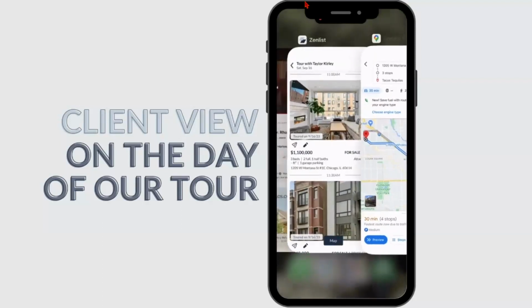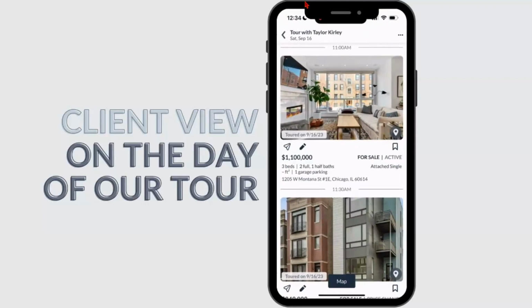And then when we go to sit down for our tacos and tequila, our nice margarita after a long day, I can come into that same tour folder and review the listings that I've left. I can review the listing or the notes that my agent has left. I can review what I left. All of that is going to be linked to here together for me. So process beginning to ending for my client and my agent is really full service in Zenlist. You can do everything you need to right here, and especially right from the app on your phone.